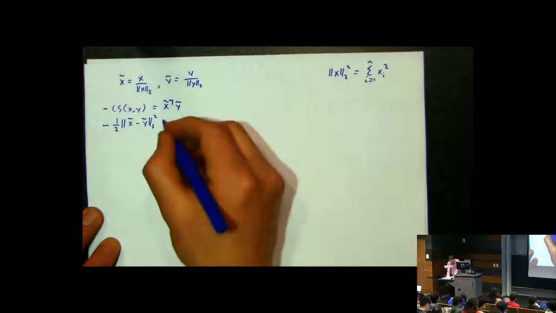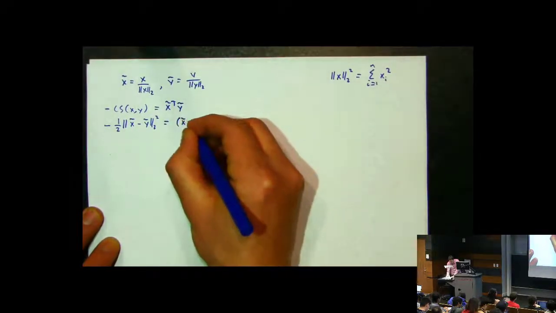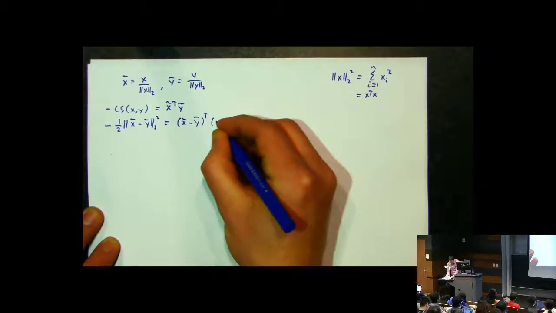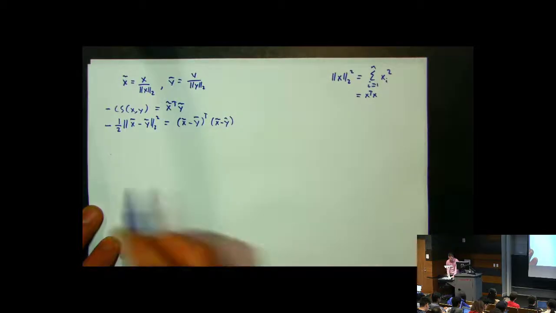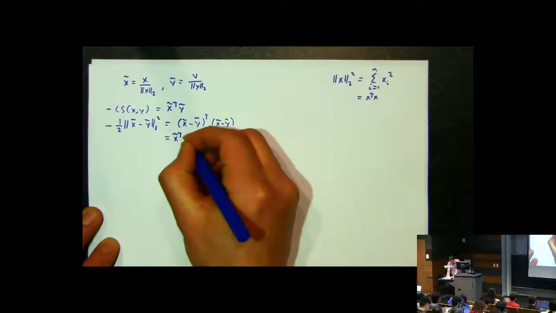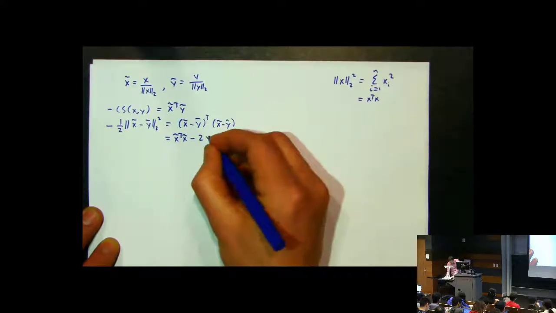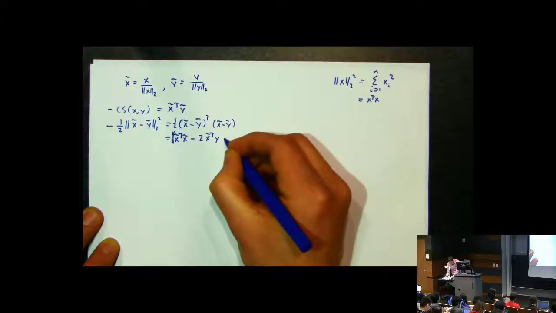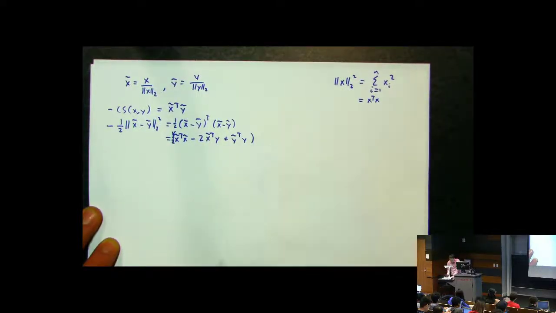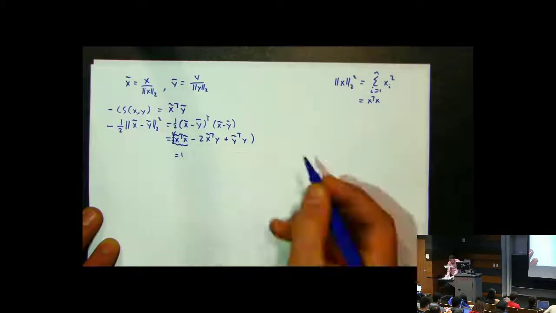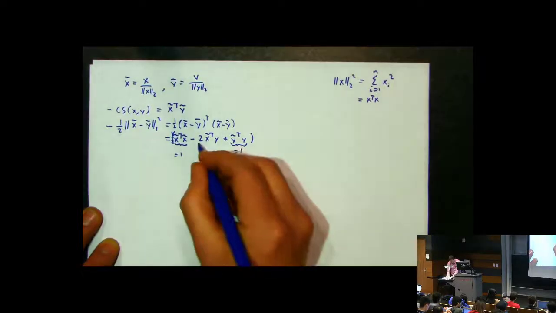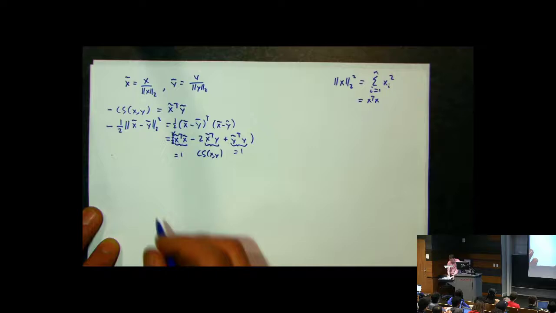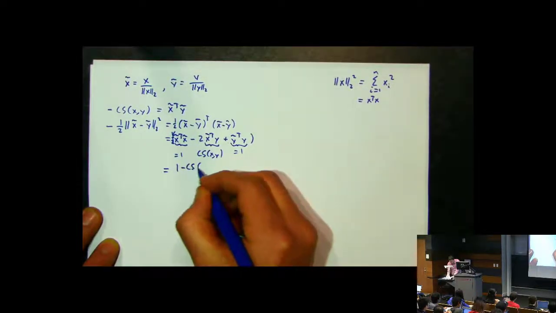So I'm going to do some linear algebra now, but very simple linear algebra. This is, by the way, also equal to the inner product of x with itself. So it's 1/2 times x tilde minus y tilde transpose times x tilde minus y tilde. I'm just going to distribute this out now. This is now 1/2 times x tilde transpose x tilde minus 2 x tilde transpose y tilde plus y tilde transpose y tilde. This term here is equal to 1. This term here is equal to 1. And this term here is just the cosine similarity between x and y. So this whole thing is just equal to 1 minus the cosine similarity between x and y.